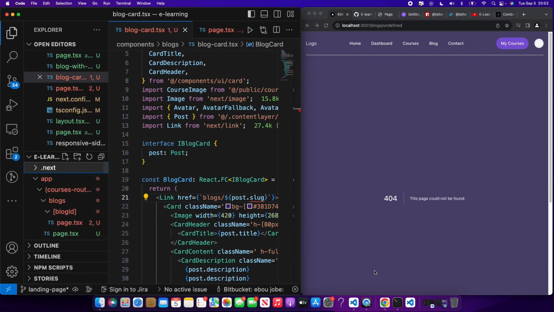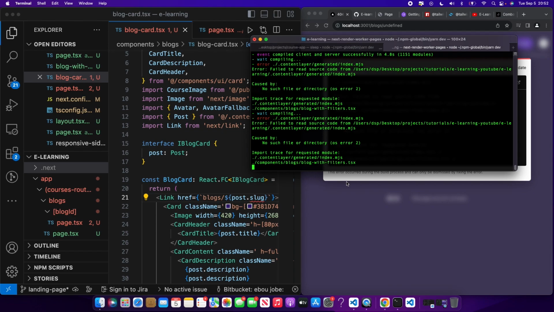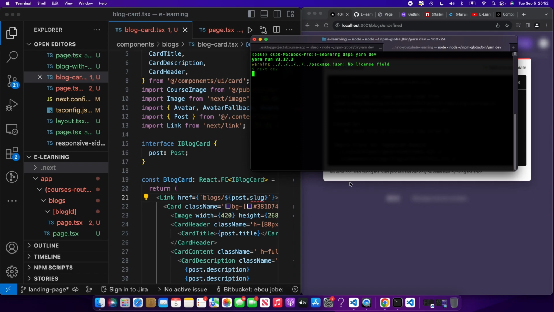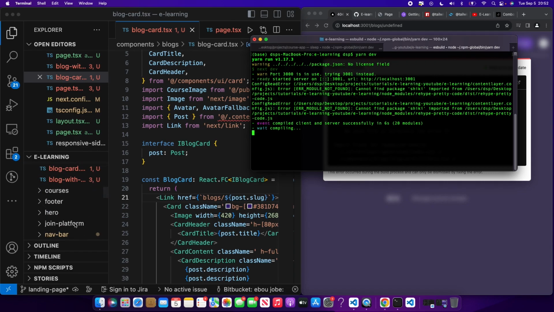So I think I would also need to delete whatever is generated, so we can do this again. I'll stop this from running, clear my terminal, and generate it again. So hopefully now it should know the type. It should also know that slug is something that exists. Did it generate any document?